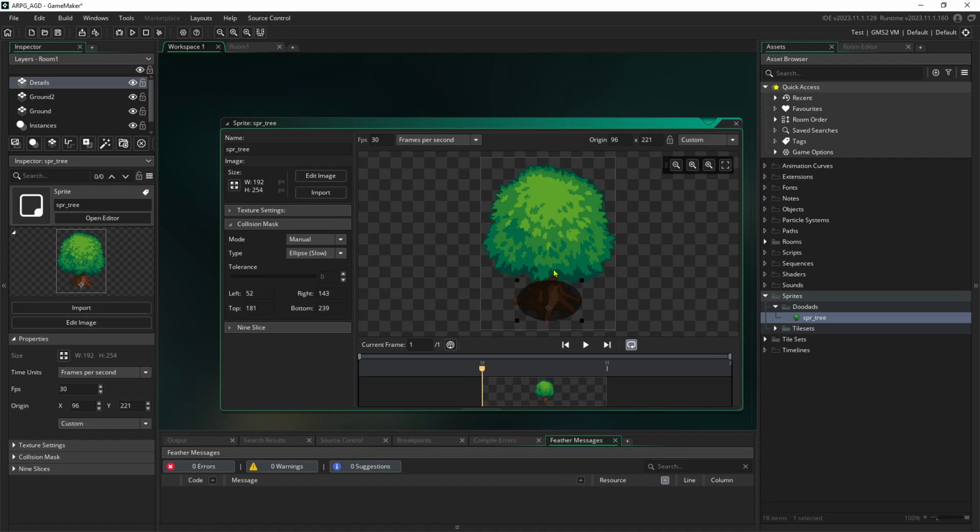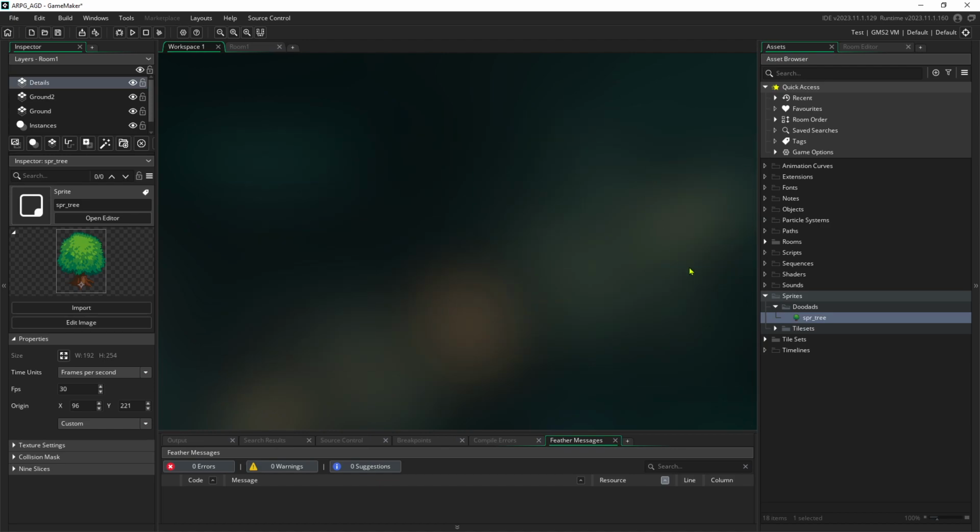But the player could walk behind the tree because the collider shouldn't be up here. Really, it's only the trunk of the tree that's going to be blocking the player, and potentially even attacks. So decide how you want to set up your collider, and this is going to be the collider in terms of blocking the player. It doesn't have to be in the center of this origin, just wherever we think it's going to make the most sense. When we're happy with that, we can close it. And now we have our sprite for our tree.